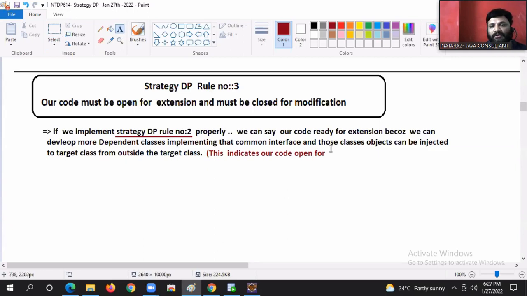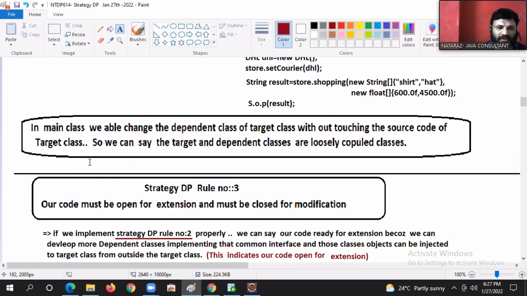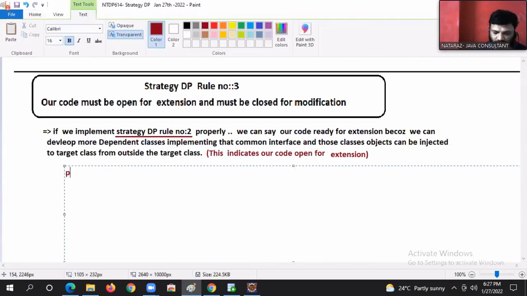For example, public class BlueDart implements the courier interface.